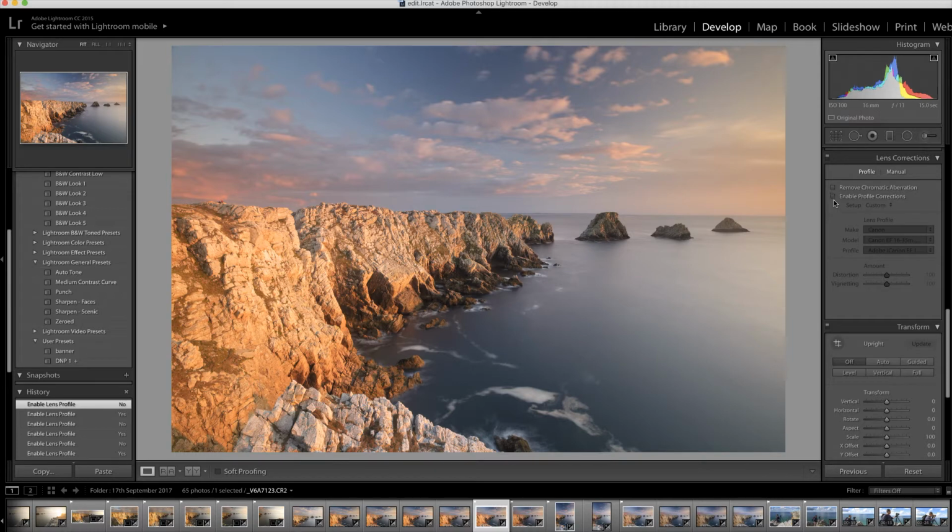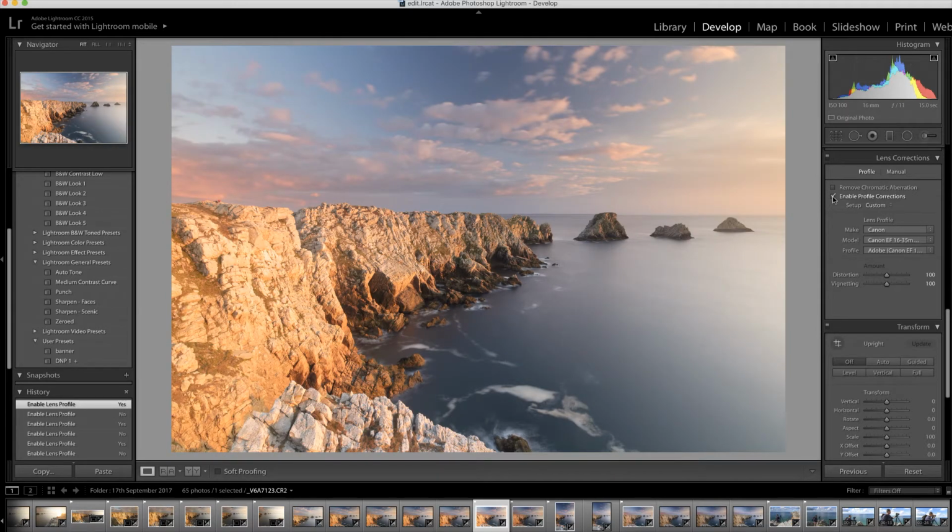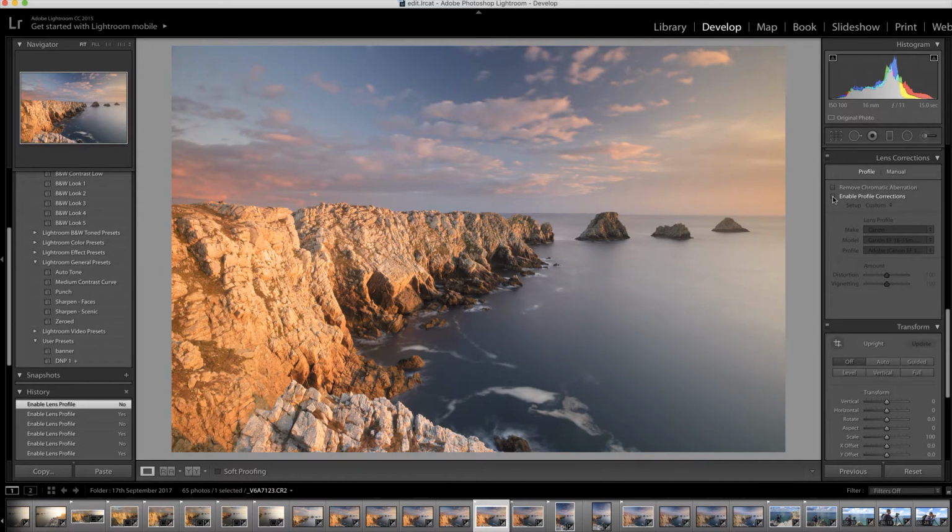So in this particular case, I am going to choose not to enable the profile corrections. Always bear in mind with profile corrections that, first of all, you're darkening parts of the image, brightening the edges of the image, and if they don't need brightening, then you're actually introducing unnecessary noise. And the other thing to consider is that by tackling the distortion, you're actually stretching the image slightly and throwing away pixels. And if it doesn't need to be done, don't do it. The less I do, the better.